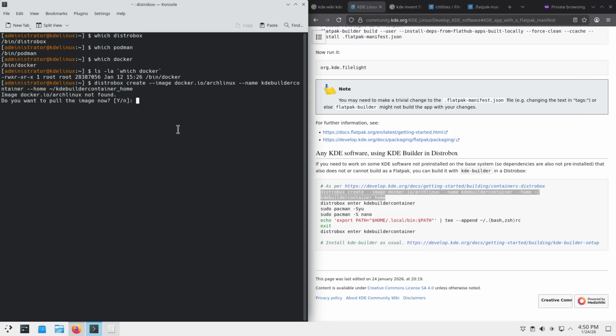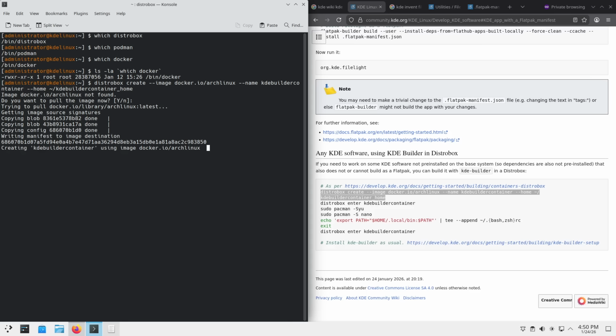Okay, it says that the OCI image for Arch Linux or Docker does not exist on the current computer. Do I want to download it? Yes. It's going to use the tag latest. It's going to download all of the layers of the image.